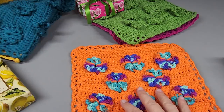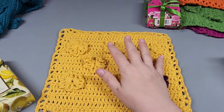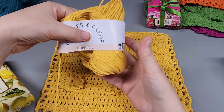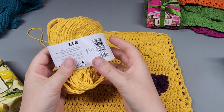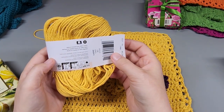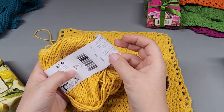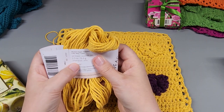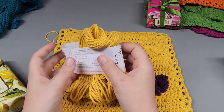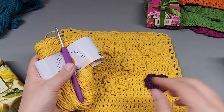So let's talk about, this is the one we're gonna make in the tutorial. All right, so I used Peaches and Cream, which is a very, very stiff cotton. It is 100% cotton. It suggests a 5 millimeter hook. This is the color gold, and you will need 120 yards, okay? And a 4 millimeter crochet hook.